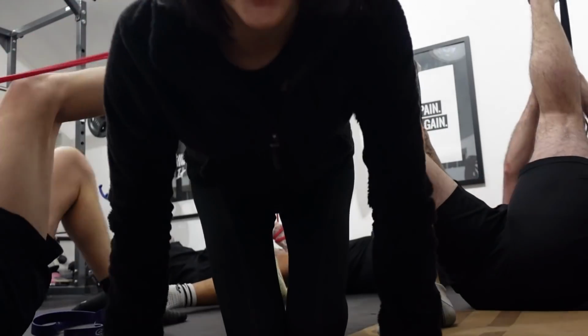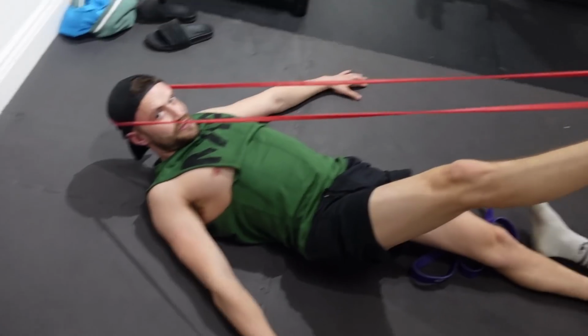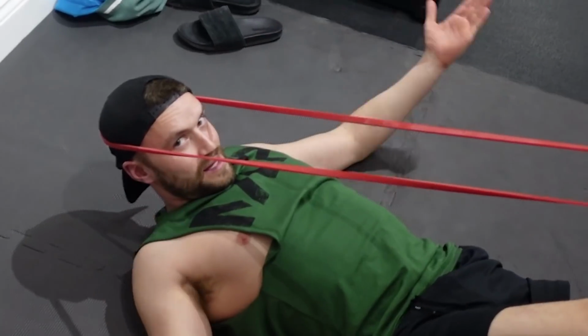So we're going to start the warm up now, because with contortion, the most important thing is making sure that your muscles are warm and ready to contort. Before you do any back stretches, I get this question a lot, you want to make sure that your legs are nice and warmed up as well, just to make it a bit easier on your back muscles when you go into contortion stretches. So you can do some arm stretching like this.